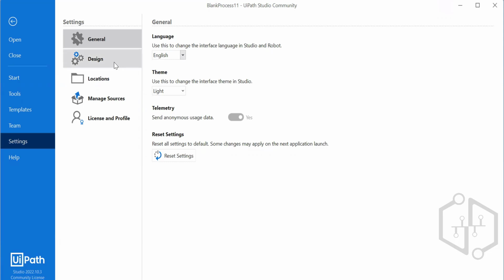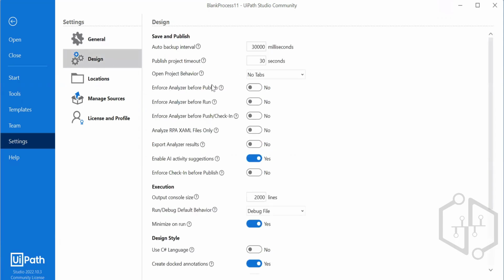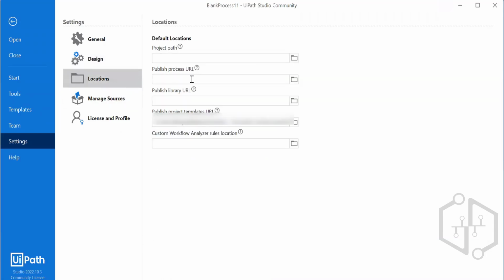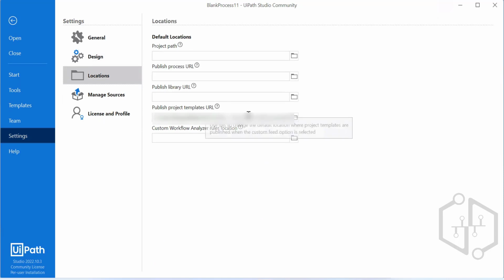Okay, and next is design. Some of the basic settings, if you want, that is not required for you. Everybody will go for the default settings. And when you come to the location, you know that by default all your project files will be stored somewhere. Can you see the default folders are there? So you can change where you want to keep your project folder. Like that, you can set it.